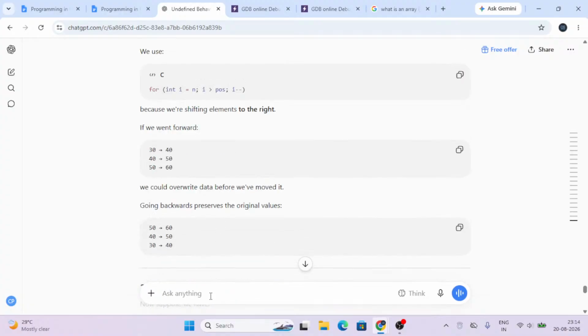Let's say size of the array is fixed, but then what to do? Same array can be resized.